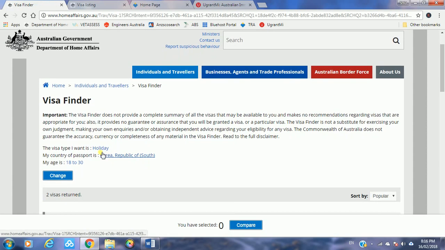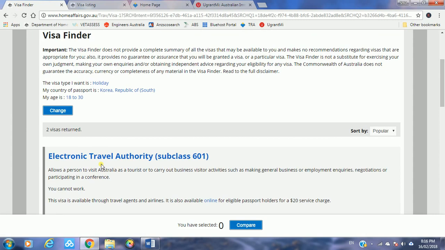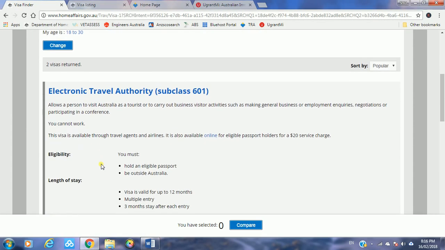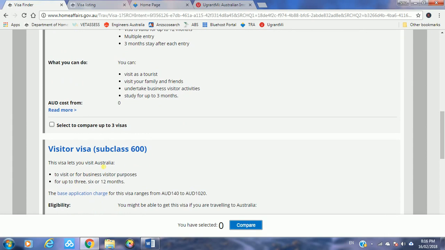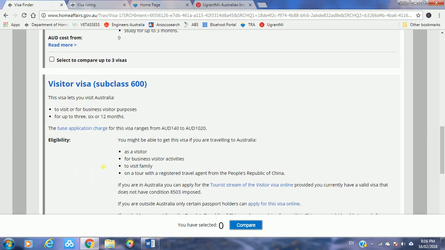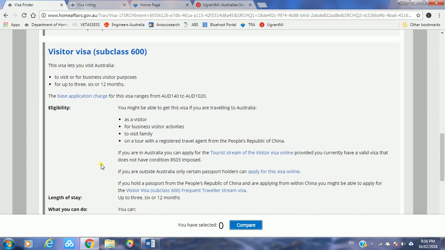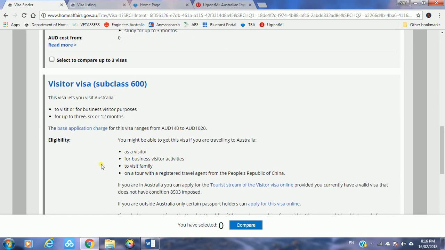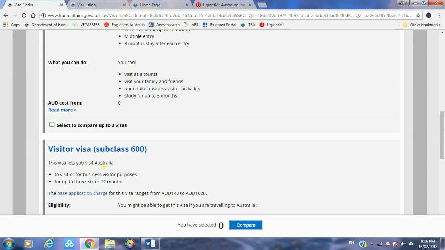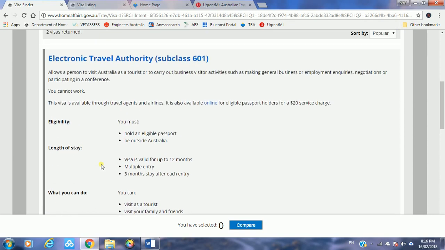Yes, we have some visas available, which is the ETA, and the other one is visa 600. So if you're from South Korea, you can apply for two visas, two subclasses, which are 600 and 601.